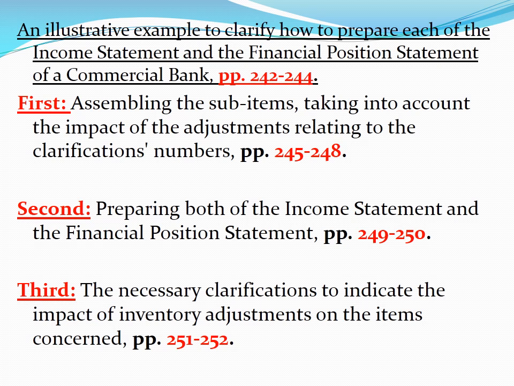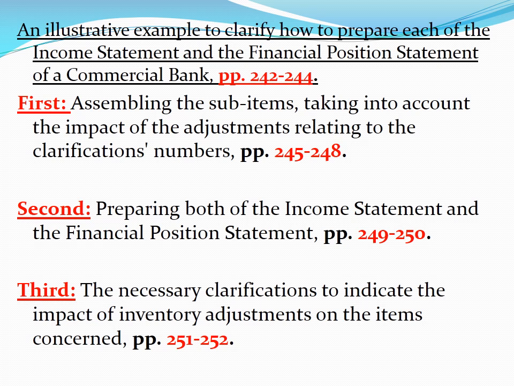So there are also some items mentioned in the trial balance that should be assembled, added together. For example, different kinds of provisions should be added together. Suppose that you have customers' deposits as saving deposits, time deposits, period deposits. You have to add them together. So there are some items that should be assembled together to get one item to mention in the statements.